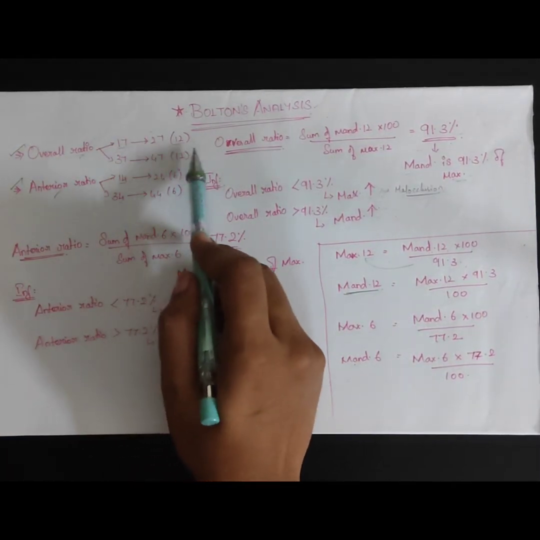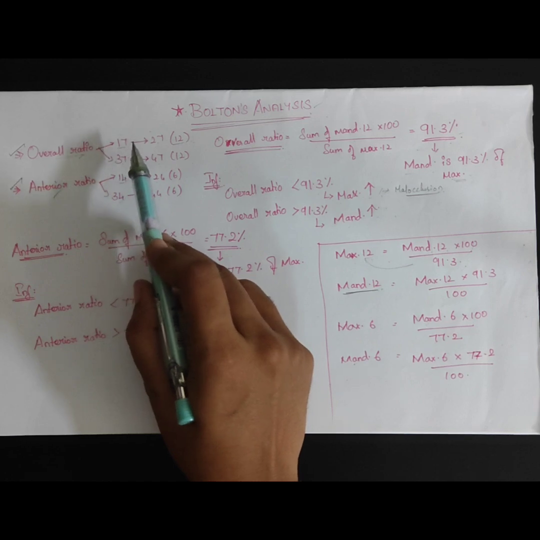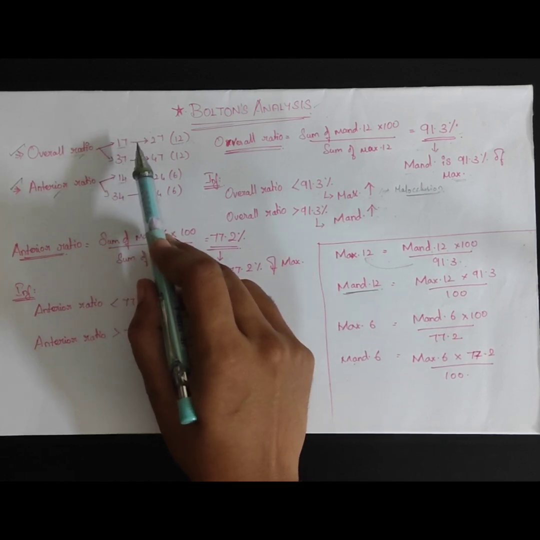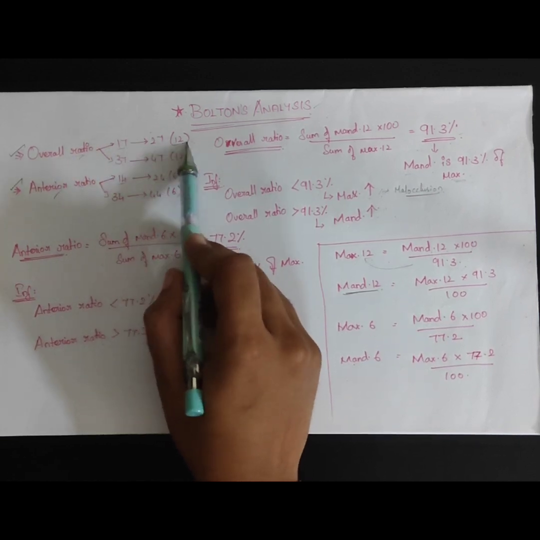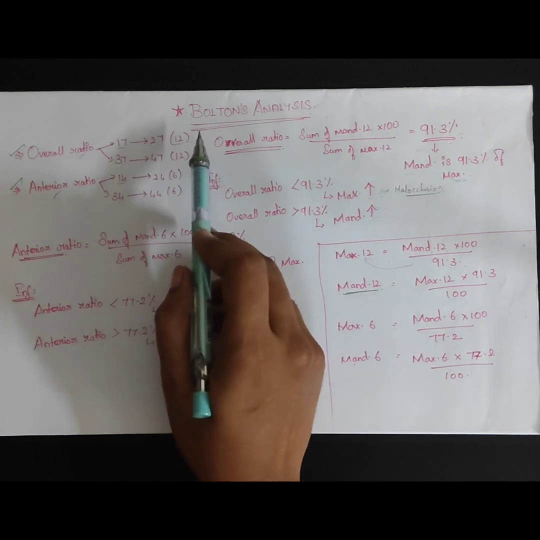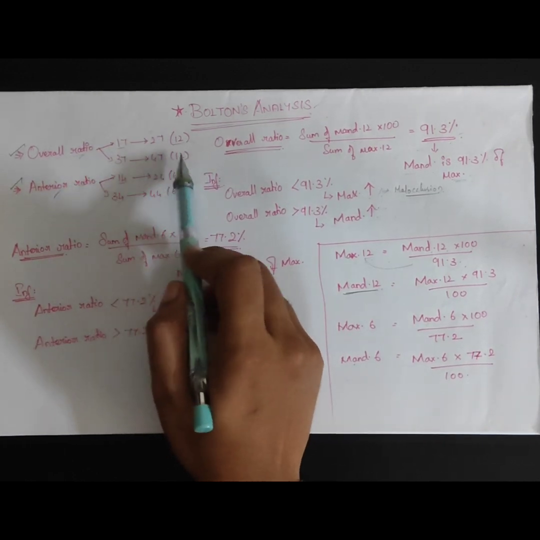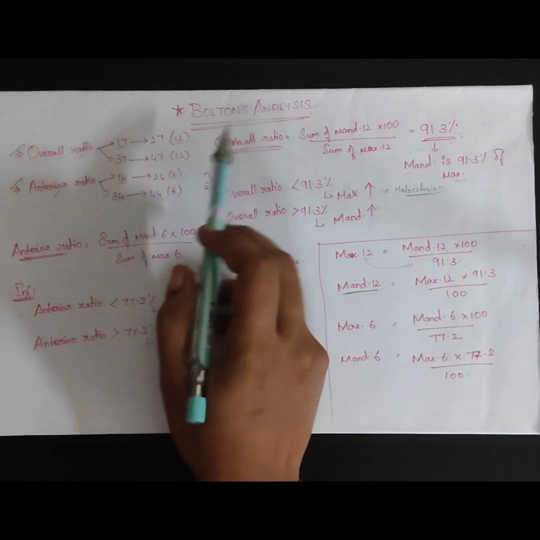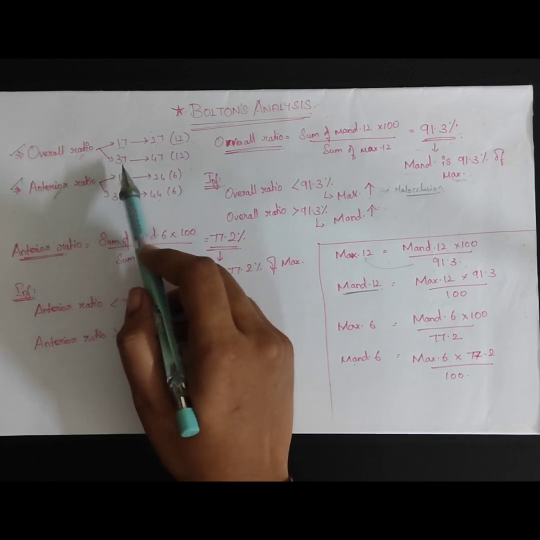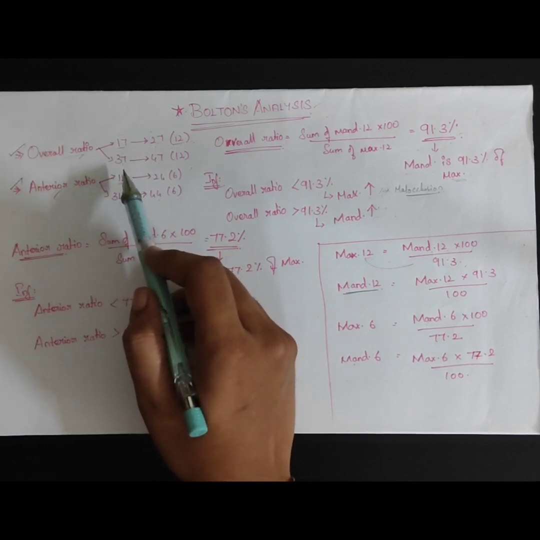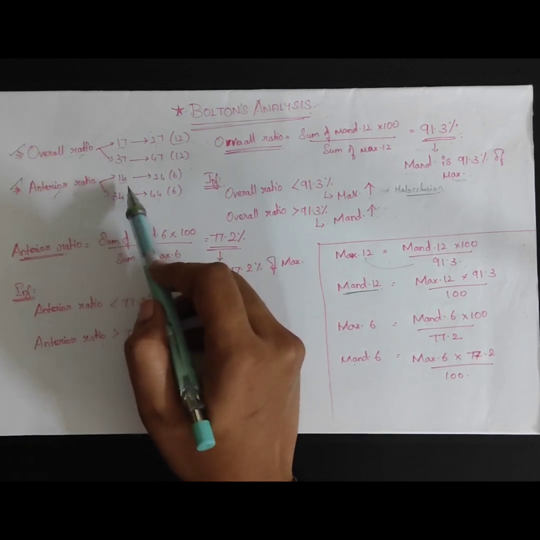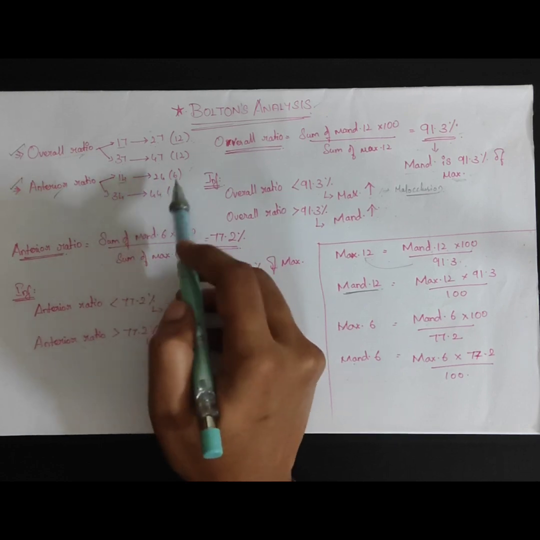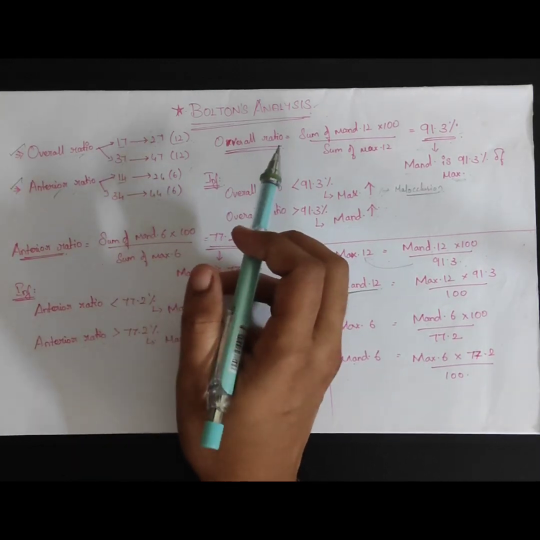He has taken the tooth which is mesial to the second permanent molar, that is 17-27, 12 numbers in the maxilla and 37-47, 12 numbers in the mandible. So for anterior he has taken the tooth which is mesial to the first permanent premolar, that is 14-24, 34-44, that is a total of 6 in each arch.